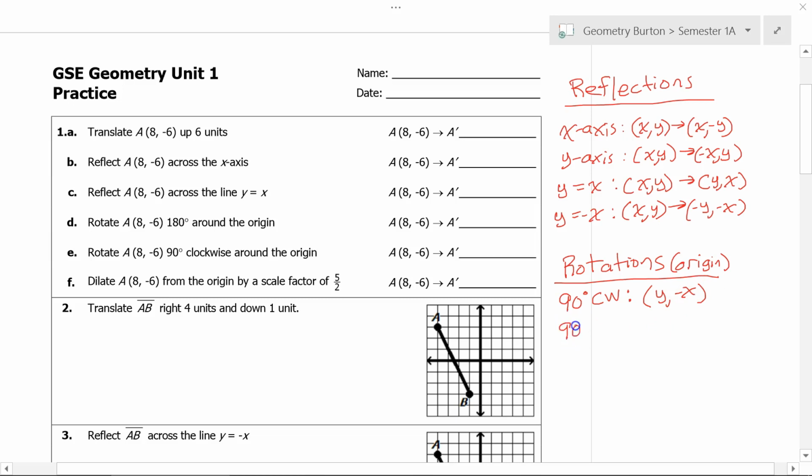Okay, now how about 90 degrees counterclockwise? Alright, 90 degrees counterclockwise. That's going to be opposite of y, x. And then we have a 180 degree rotation about the origin, which would be the same regardless of if you go clockwise or counterclockwise, so we won't bother mentioning that. You know what, I just realized I forgot to put the xy in front of it. But this is going to be xy becomes opposite of x, opposite of y.